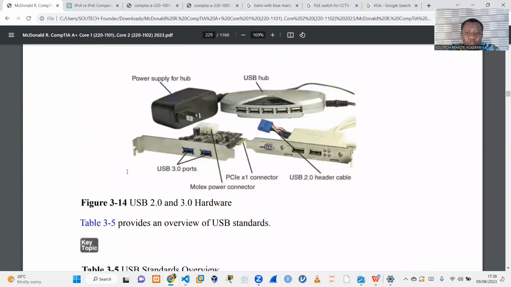Some grammars and some theory associated with that. So this is what a USB port is, power supply for the hub. These are USB adapters. For a PC connector, this is going to go into the system, right? This is going to shoot out, right? So this is like a USB hub.